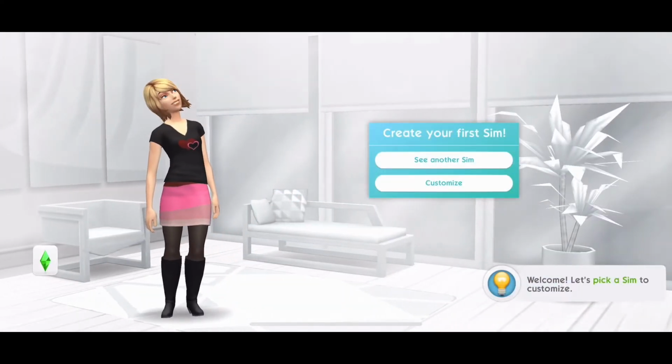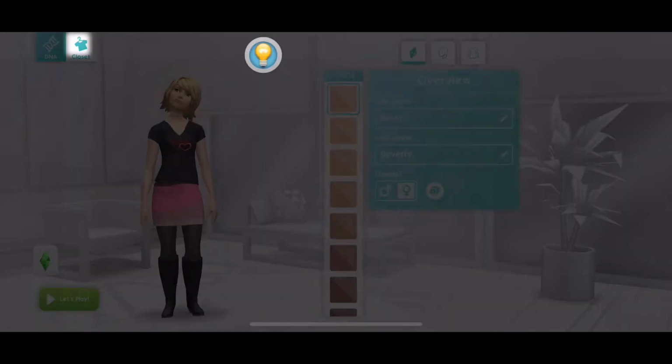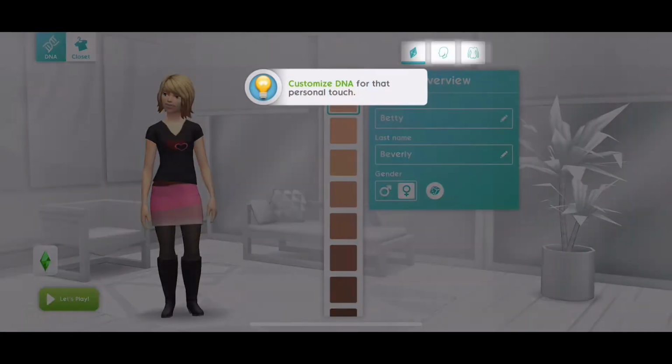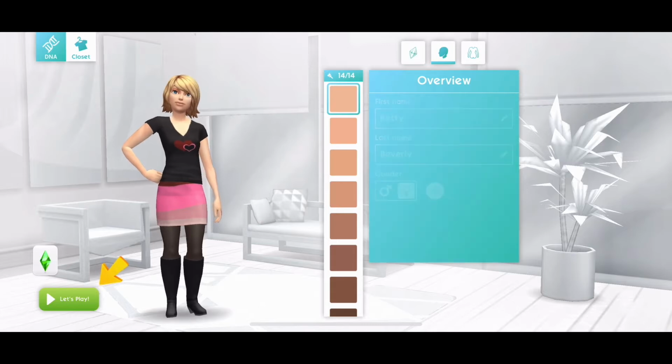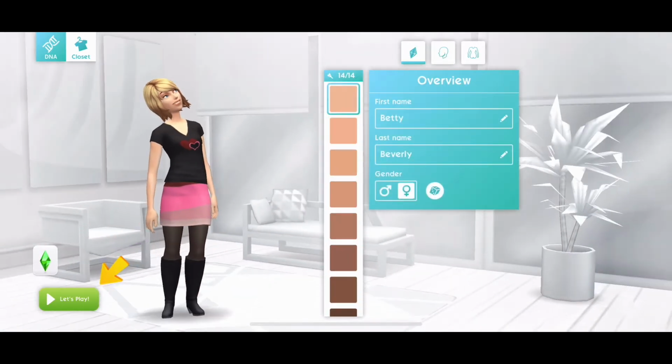Today I am playing The Sims Mobile. Right now I'm just gonna get started, kind of get past a little bit of this introductory tutorial for the game and try to choose a name for my character and how she looks.